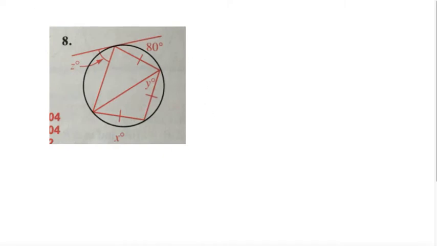All right, so I have to look. I see a lot of congruent chords here. So I see that this is congruent to this here, so it makes this arc and this arc equal, which tells me that x has to be 80 degrees. Congruent arcs have congruent chords. Well, then I jumped to y, and y is an inscribed angle. Its vertex is on the circle, and it intercepts that 80-degree arc, which makes y 40 degrees.